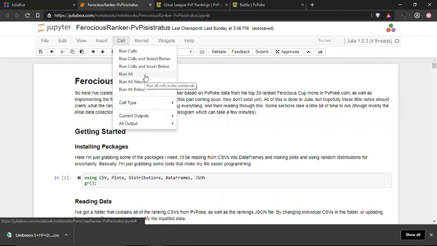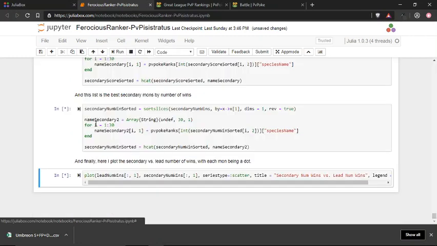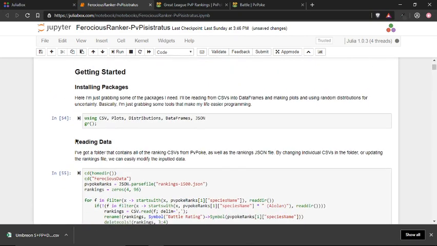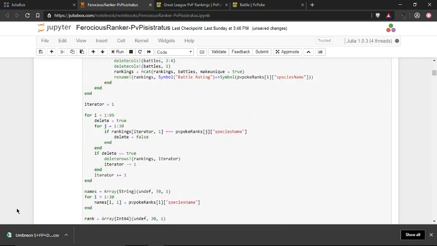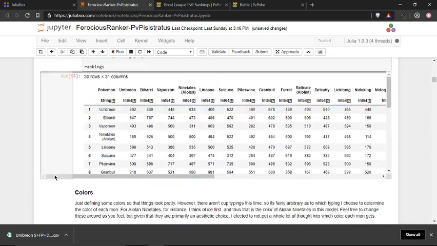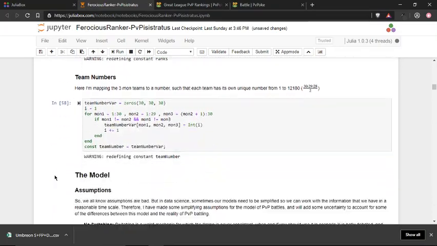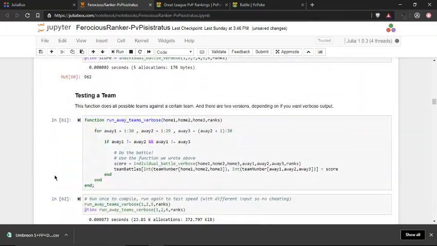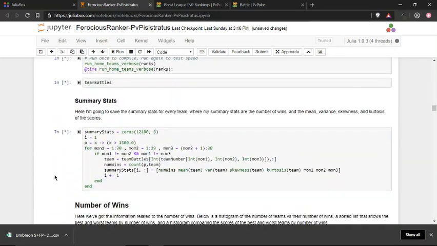Alright, so we're going to go ahead and run all here. Alright, so that sends me down to the bottom. That was quick because I've already chosen all of those. We've now got the new data loaded, and I'm going to scroll down.